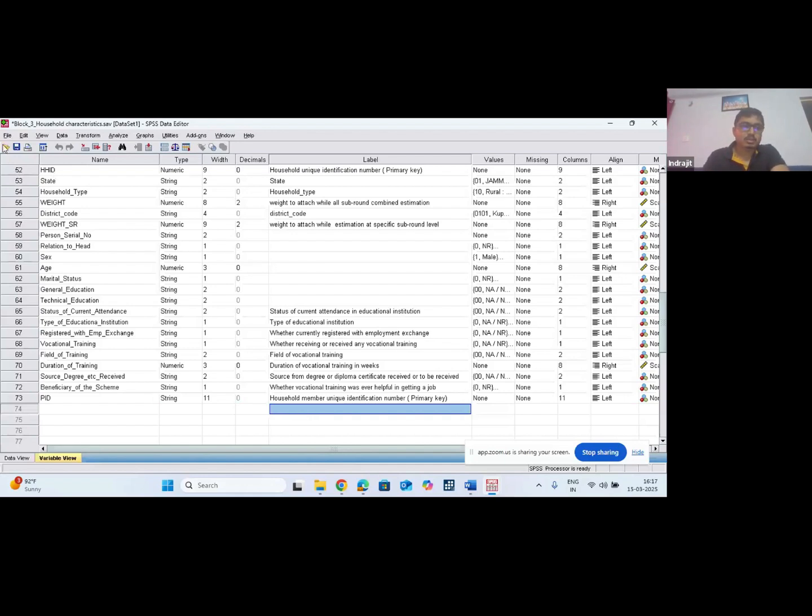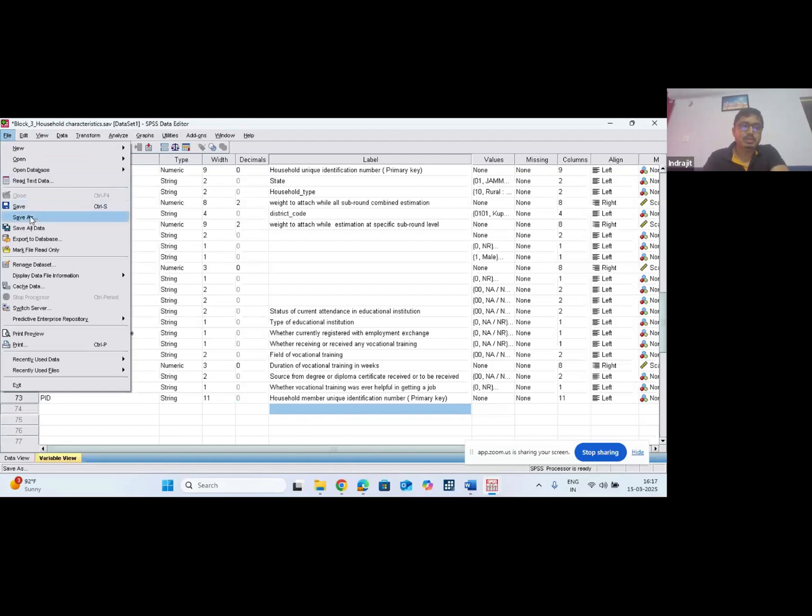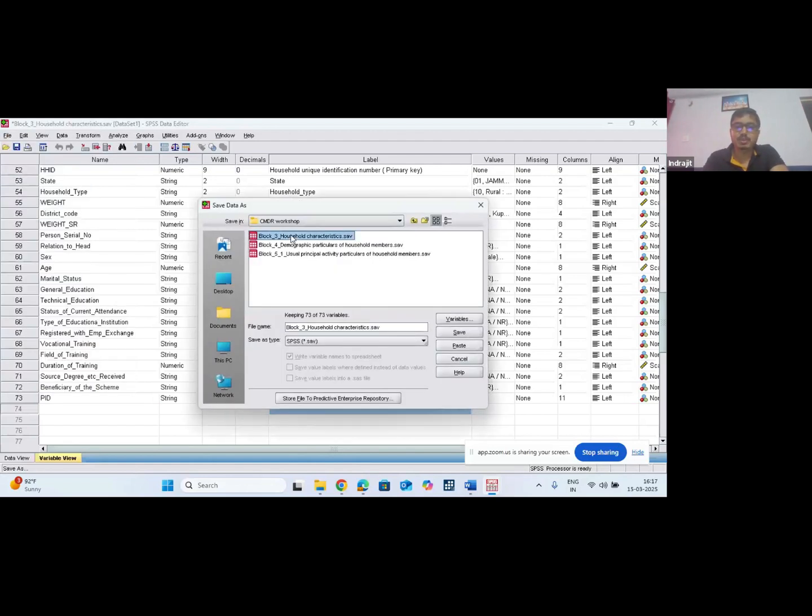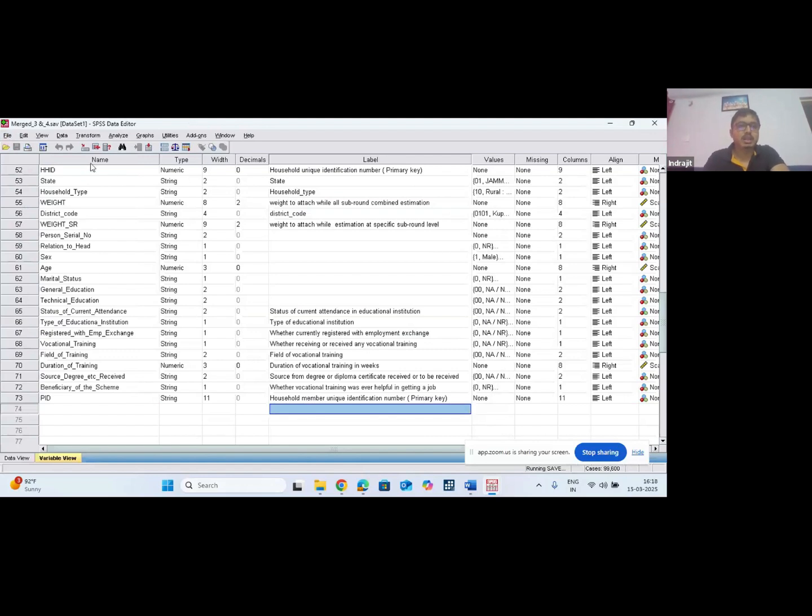So let us save this merged file with a name: merged 3 and 4. With this merged 3 and 4, we are going to merge block 5.